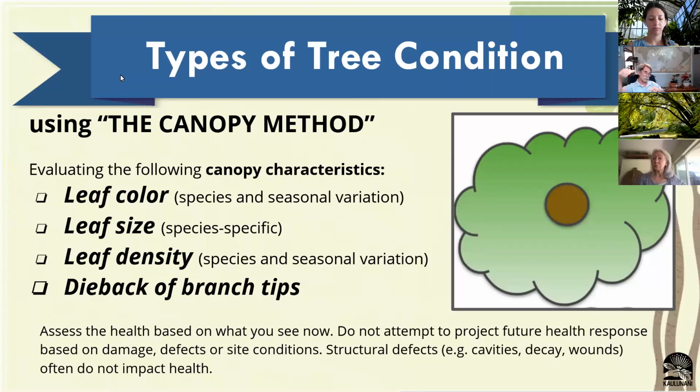If it dies back or someone prunes it too hard, it'll stop a hormone. It'll start releasing dormant buds, and you'll see that. But we're not going to get into a whole lot of that. I think these particular characteristics are going to be more than adequate for what I see around in our streets to help us get a pretty good diagnosis of what the general health is, good, fair, or poor. So does anybody have any questions on this particular? I did a good job.